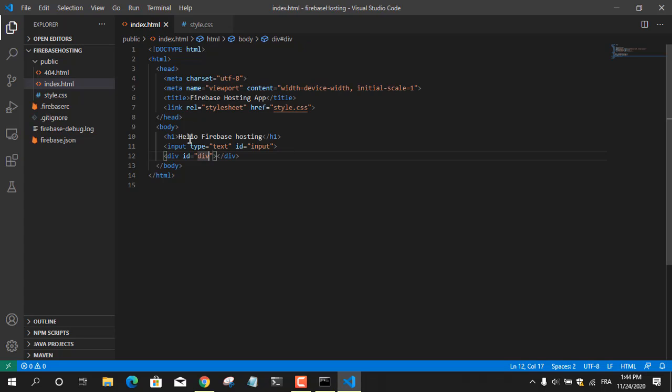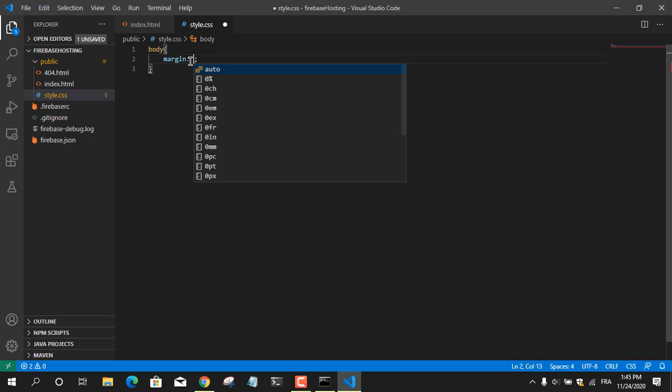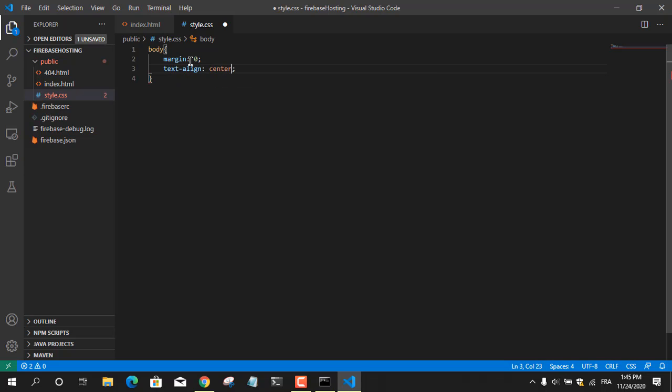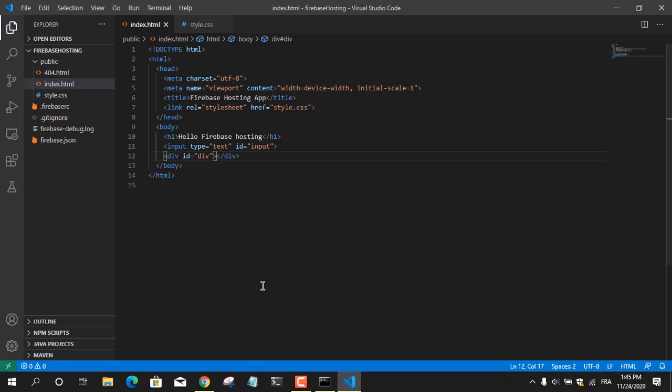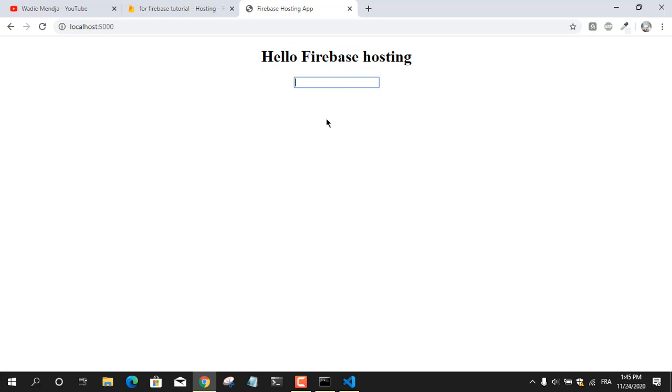And we're gonna style this a little bit. So body, I'm gonna give it a margin 0, and I'm gonna center all that. So text-align center. So if we refresh the page here, as you can see, we have centered the text and we have an input.